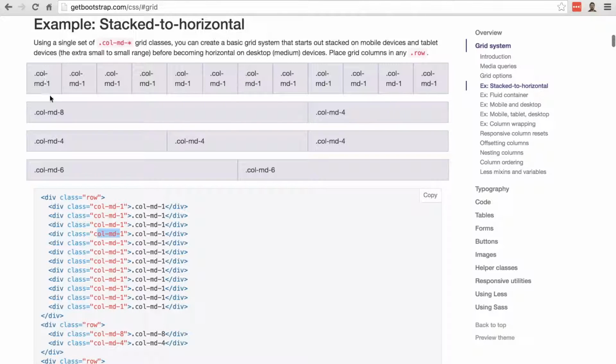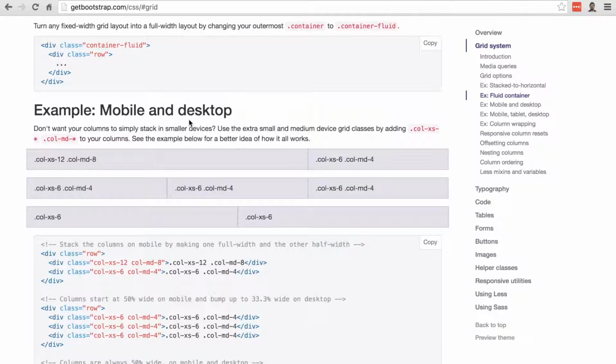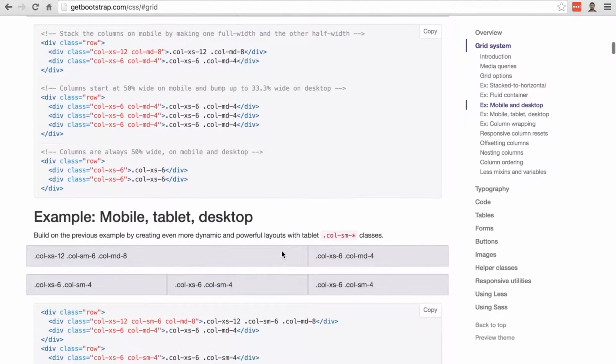And so these are columns of being a size 1, so there's 12 of them. Here's a column 8 and a 4. Here's some 4s stacked together. Here's a 6. You could do 4 3s. There's also the ability to control it based on the viewport size. So what size is the screen that the user's looking at? Is it a medium size or is it an extra small size? And so if we were to shrink and play with our window, we would see these change to single columns, a single column rather than multiple columns as we got to these smaller sizes or these larger sizes, just kind of depending on how you play with those.